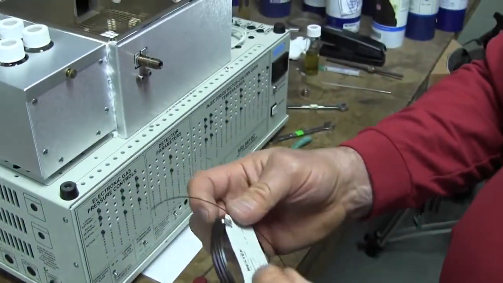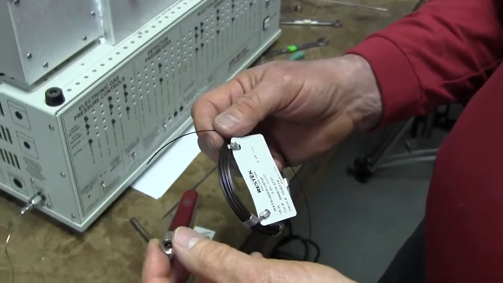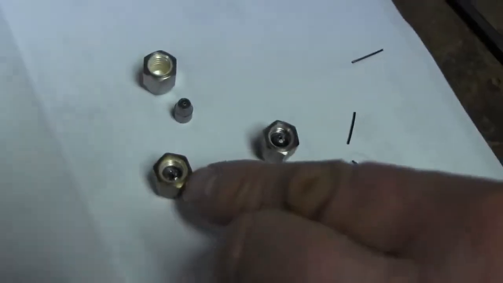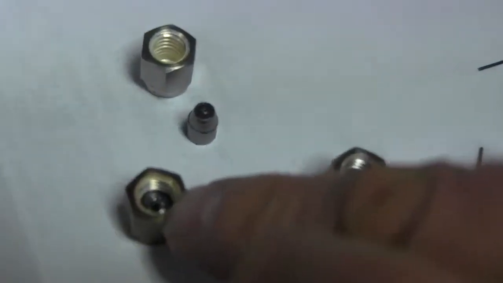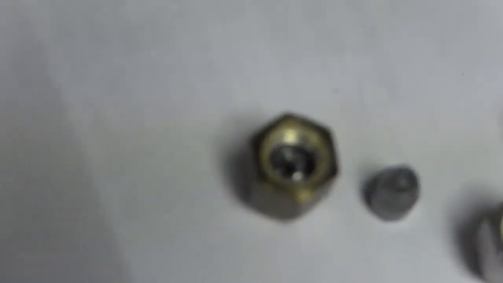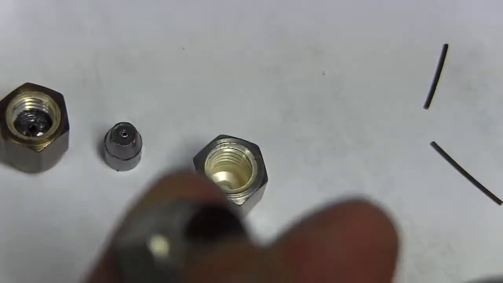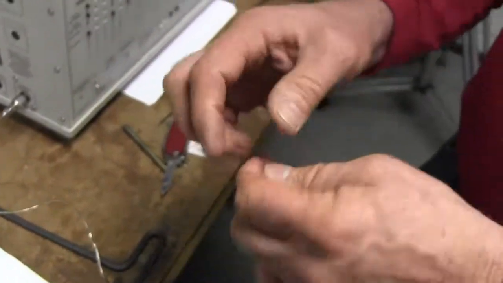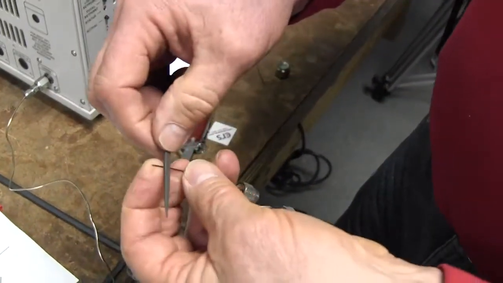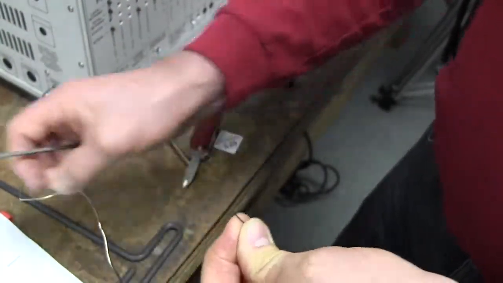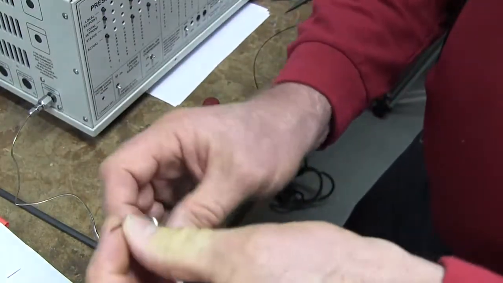Now to put the column back in, first examine the nut and the ferrule that you took off. If the nut and ferrule looks damaged or destroyed, this is what a damaged ferrule looks like in the nut and this is what a new ferrule looks like with a new nut. Now this particular nut and ferrule is okay. So I'm going to slip this back on the column. Now after I do that I'm going to cut a little bit more off because I might have shaved some of the graphite from the ferrule into the bore of the column. So I'm going to take a precaution and cut a little more off.